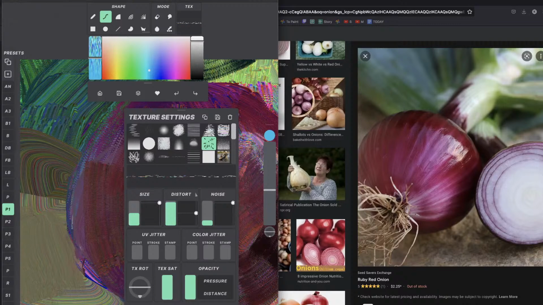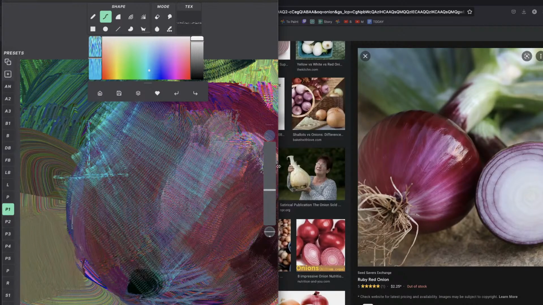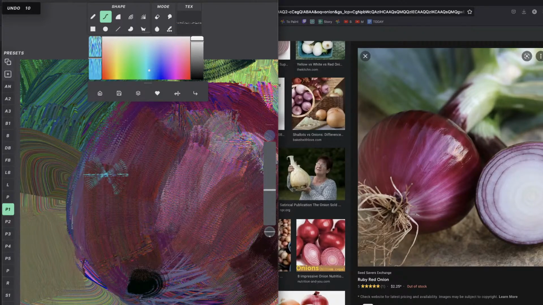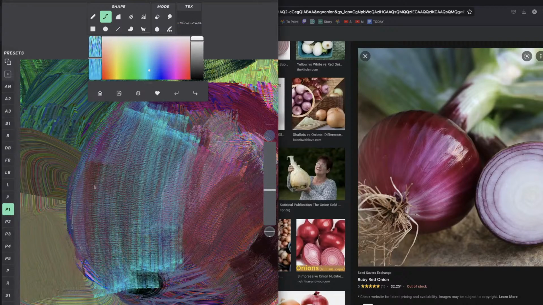But actually watering down the paint, I think, is not as useful for digital. I think people abuse it in digital painting too much, and I just want it to be not as prevalent.